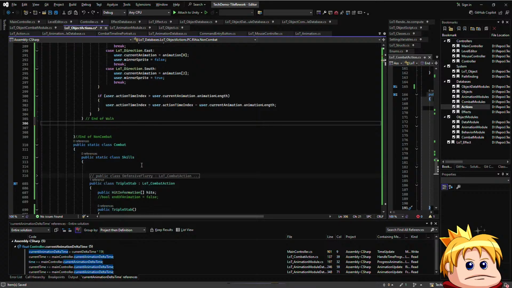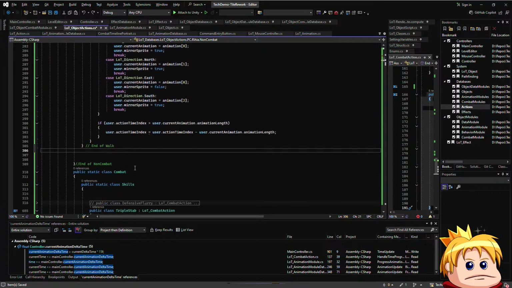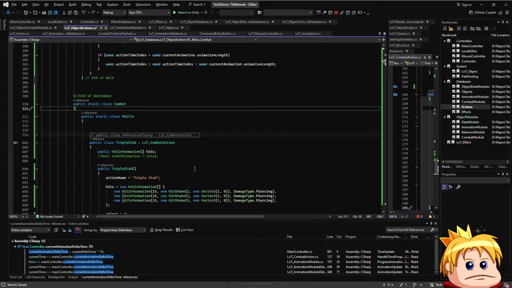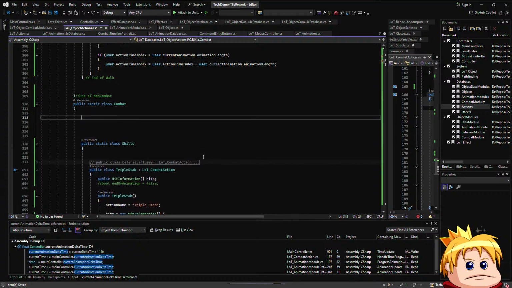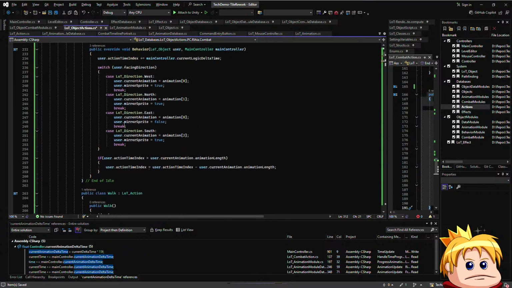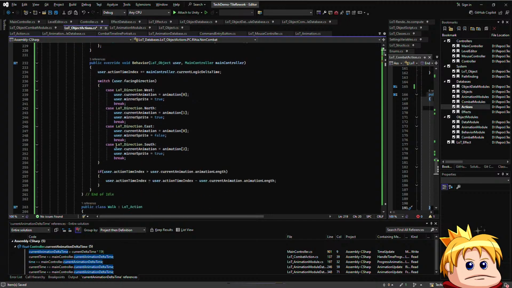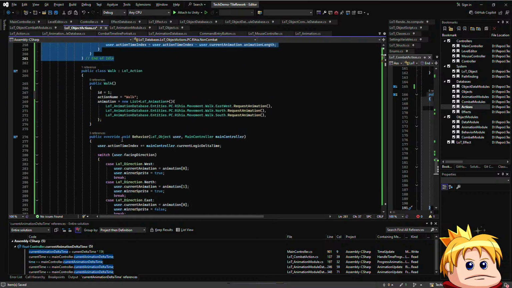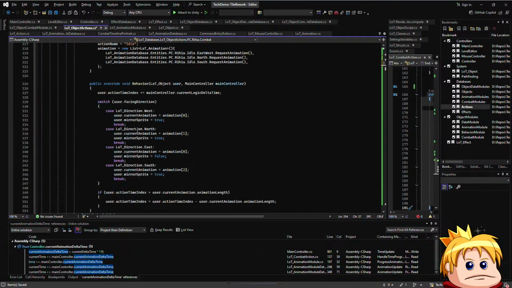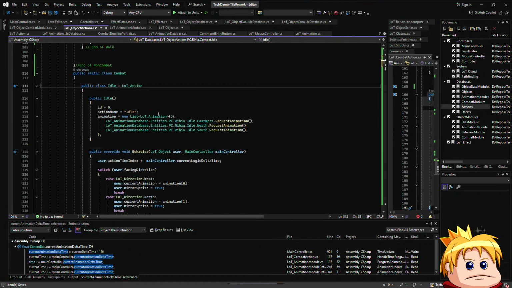Now, I have, yeah. Here we have combat. So we'll put an idle in here, but it's gonna be called combat idle. Should I just call it idle?